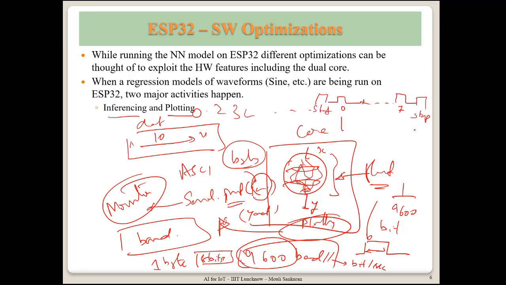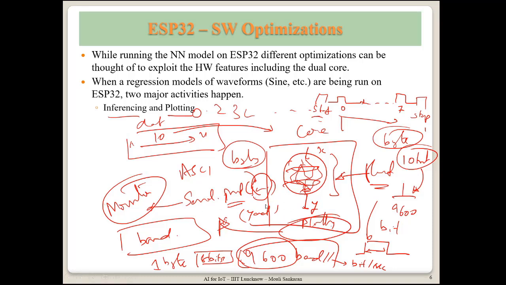Normally it is 1 or 2 bits, but we'll assume they are all 1 bit wide, because the serial port should know where the byte is starting and where it is ending. So if you want to send 1 byte of data, you are going to send 10 bits of information on the serial port at this rate. And that is for 1 byte. If you want to send 10 bytes, you have to multiply by 10. So it is going to take that much time for this whole thing to go.